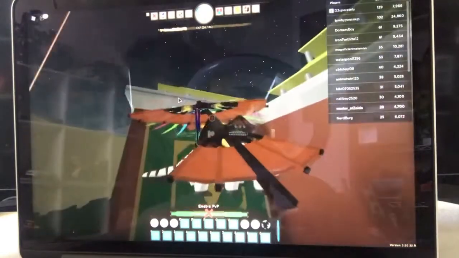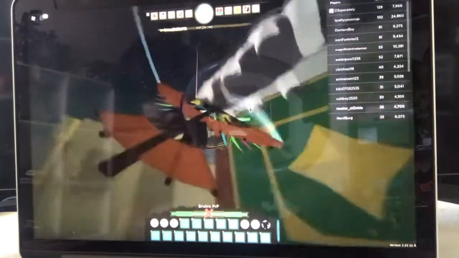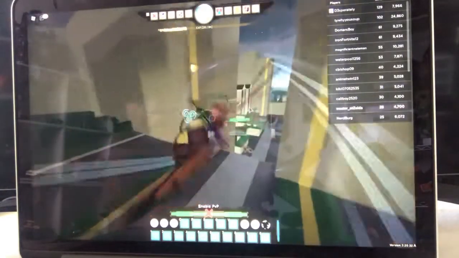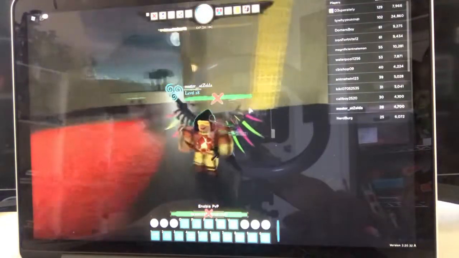Oh wait, I can do a jumpy thing. Okay, come on, go! Come on, make it. I don't think we're gonna make it. All right. Well, I think later today I'm gonna make the episode where we go to the spirit world in this game. Oh, shoot, I just fell.